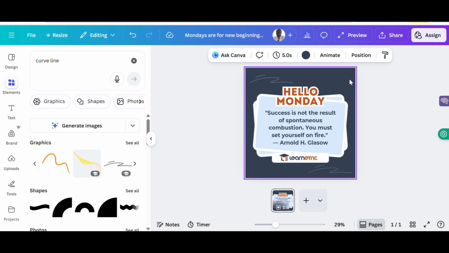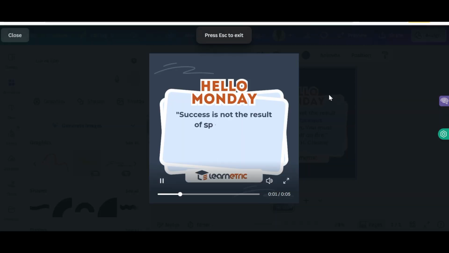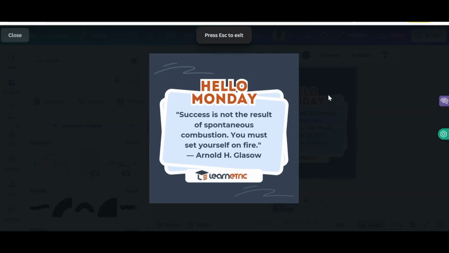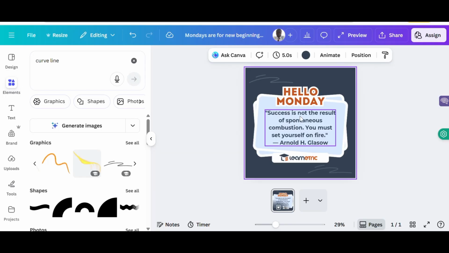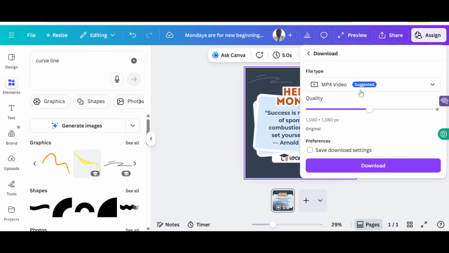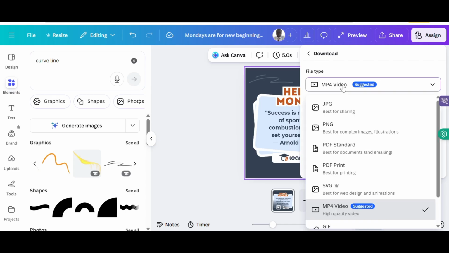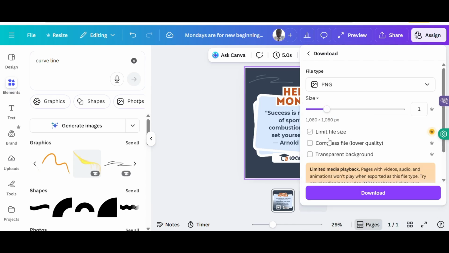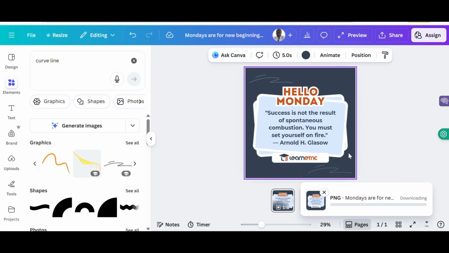And the last thing to do, you might want to preview, if you are downloading it as a video, it comes out this way. And you can either download this as a video or a flyer. So in my case, make sure you click on the file type. I just want a picture. I don't want the logos and all that. So then you click on downloads, and voila, the graphics is ready.